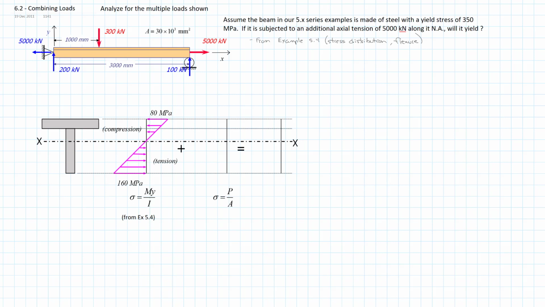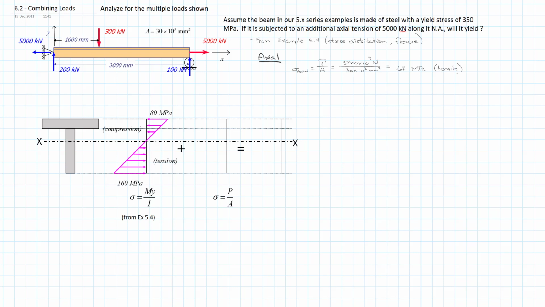And so let's figure out what the normal stresses due to the axial load would be. So I'm just going to label that here. And of course, we know it's a normal stress. Label it as axial so we don't confuse it with the normal stress due to flexure. And you recall that is our load divided by the area. So in this case, we have our load, which we said was 5,000 kilonewtons, or 5,000 times 10 to the 3 newtons. And we're going to divide that through by the area, which is given in the problem as 30 times 10 to the 3 millimeters squared. So we run those through our calculator and we get 167 megapascals. And it's a tensile force, so that's going to be a tensile stress.